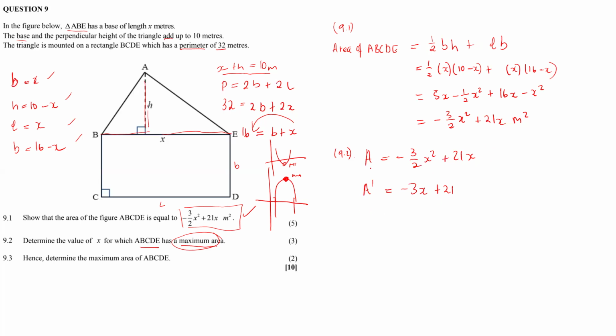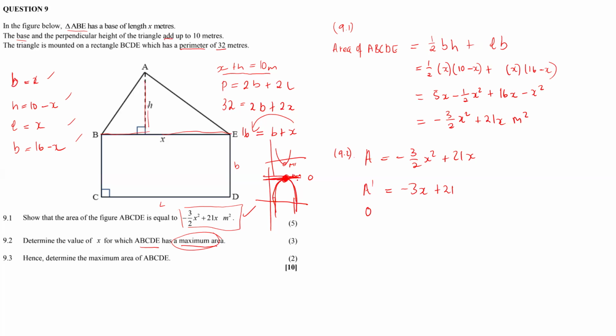So why did we determine the first derivative? We determined the first derivative because at the maximum point, this is the maximum point, the first derivative of this parabola, the gradient of a tangent, will always be equal to 0. So the reason why we determine the first derivative is because we want to equate that to 0. Why? Because at the maximum point, the first derivative is the gradient of a tangent, by the way. The first derivative represents the gradient of a tangent.